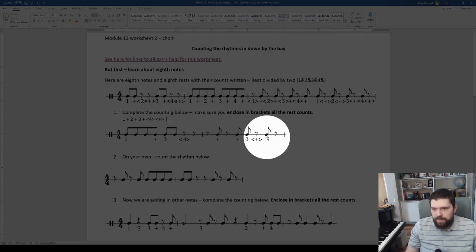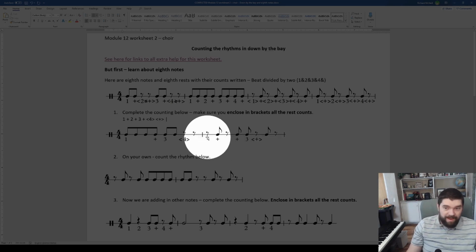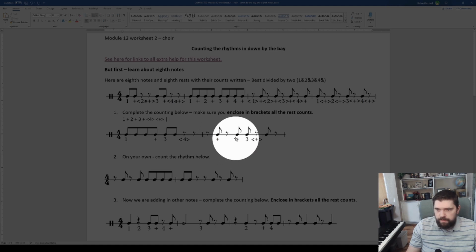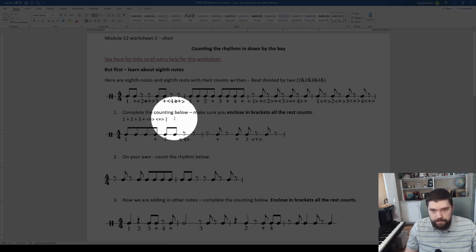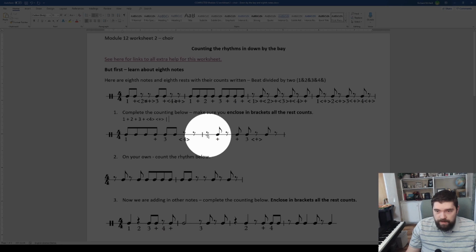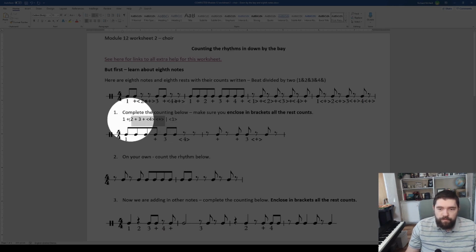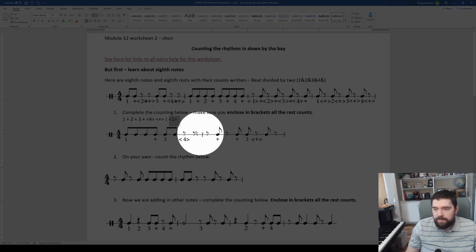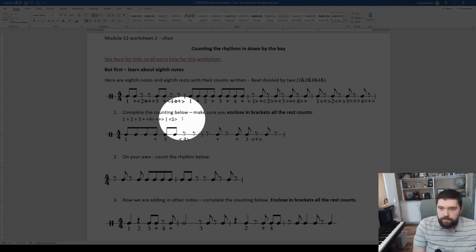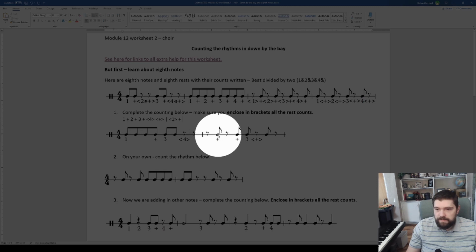Then we have this right here. Eighth rest, eighth note, eighth rest, eighth note, eighth note, eighth rest, eighth note, eighth rest. So how that goes is beat 1 happens right there, right at the bar line. We should be starting over at beat 1. And there should be 4 full beats in the measure before because we're in 4/4 time. And right now, yes, there is. And this measure should contain 4 full beats, and we're going to double check that to make sure that is correct. Okay, I'm copying over the and from this eighth note.